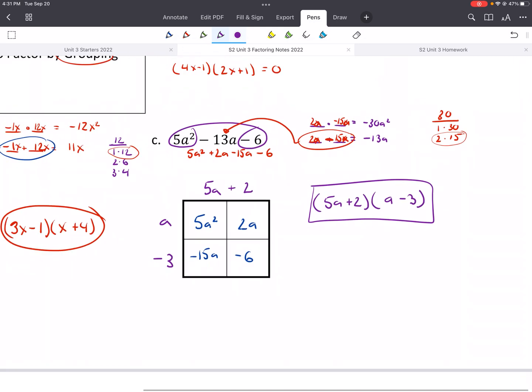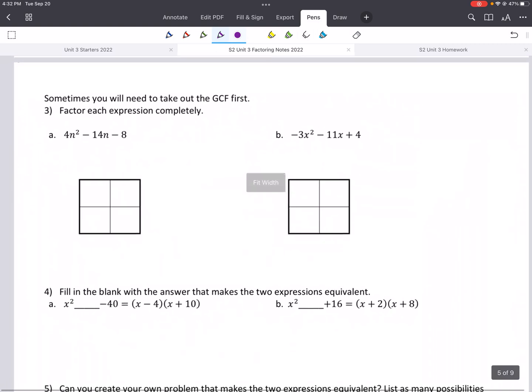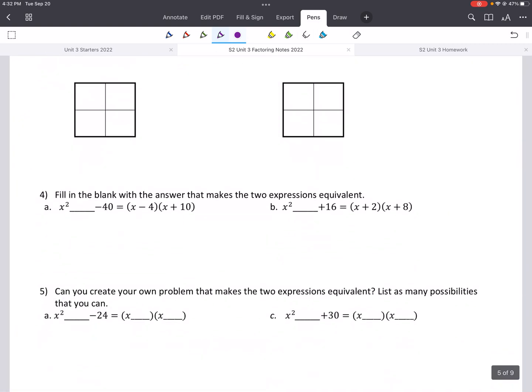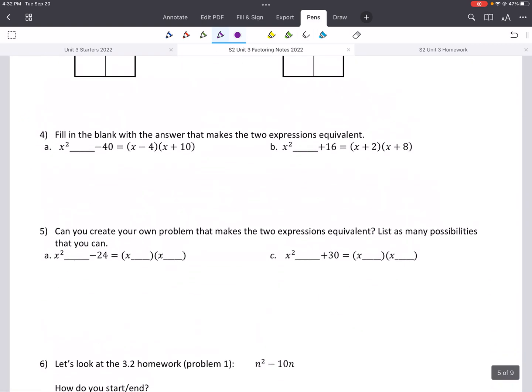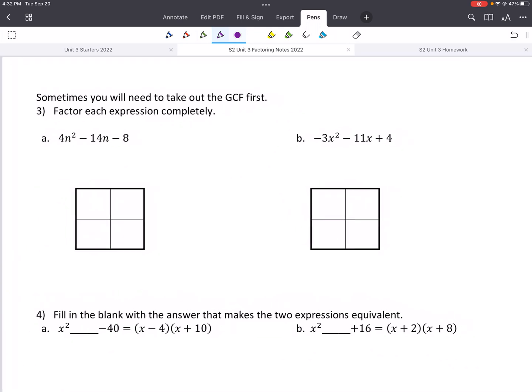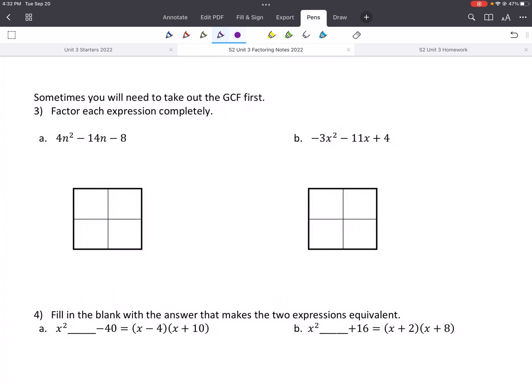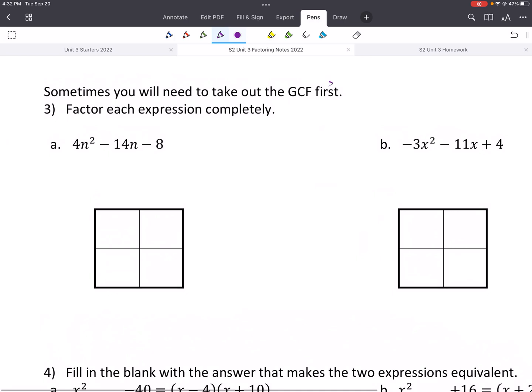All right. Okay. So, last thing that we really need to do, and those shouldn't be too bad, is sometimes there's going to be a greatest common factor. We kind of talked about that maybe a teeny bit in class last time, but there wasn't any from the homework. But today you'll want to make sure you get it here. You'll want to check and see if there's a greatest common factor. And on your homework, it's not going to tell you when to do that. So you always need to check.